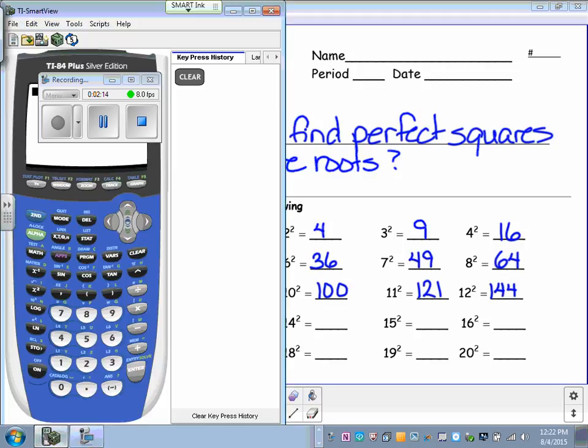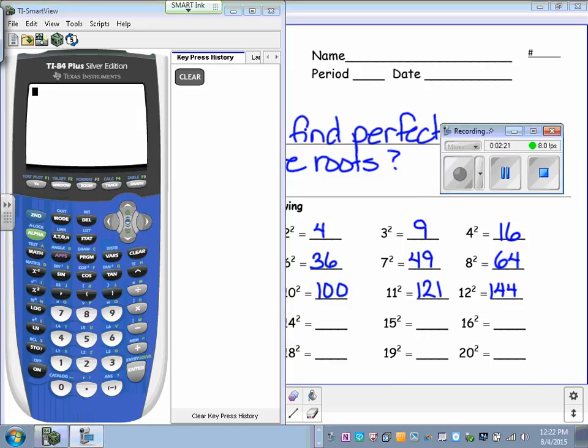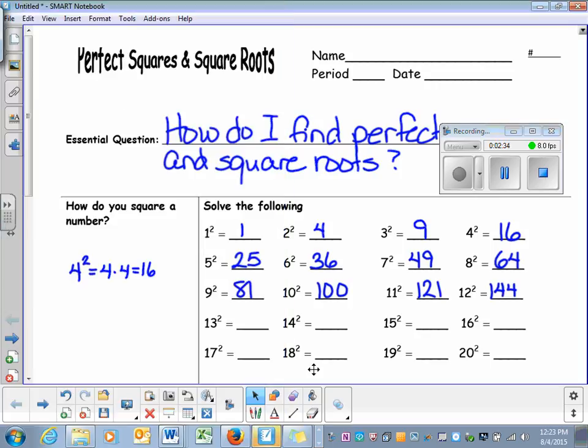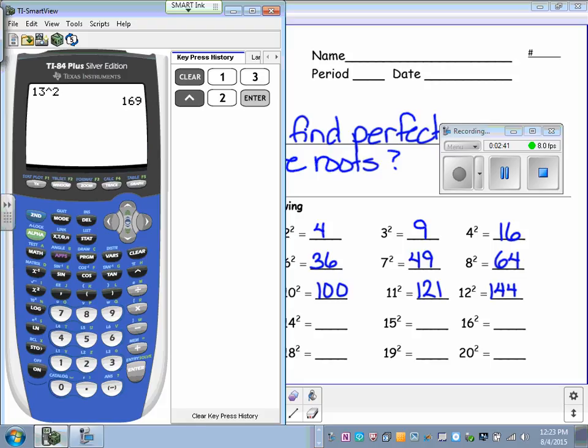However, let's pull up our graphing calculator here, and let's look at 13 squared. Okay, so I can do it one of two ways. I can either do 13, exponent, squared, entered, and that's 169. Alternatively, your graphing calculator does have a special button for squaring a number. So I can do 14 and then diagonal from the 7. On your graphing calculator, you should see x squared.